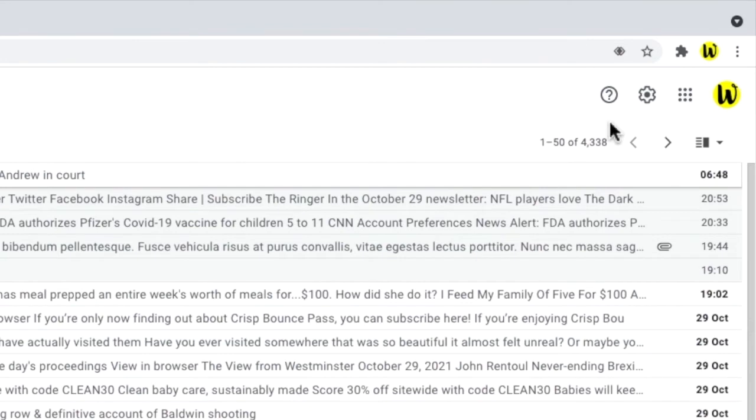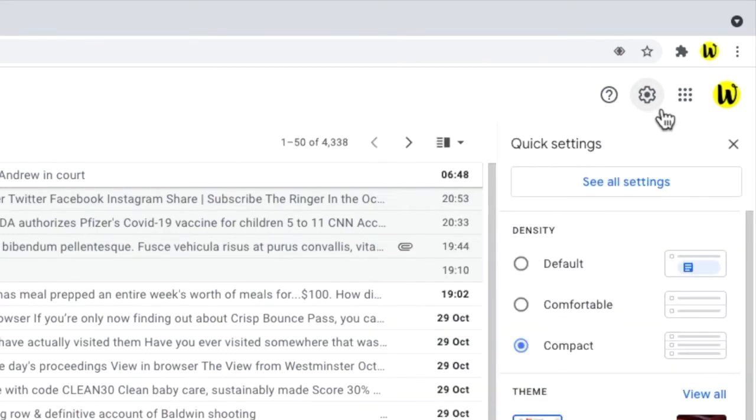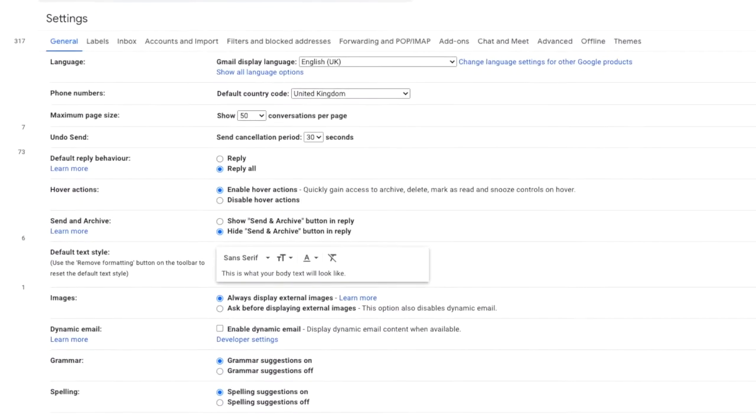Shortcuts are not turned on by default in Gmail. You'll have to switch this feature on in Gmail before you can use the shortcuts I'll show you in this guide. Check out the Woggle Guide link in the top right of this guide that explains how to turn on shortcuts in Gmail.